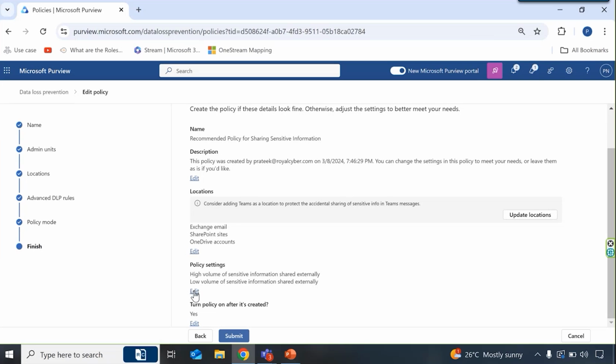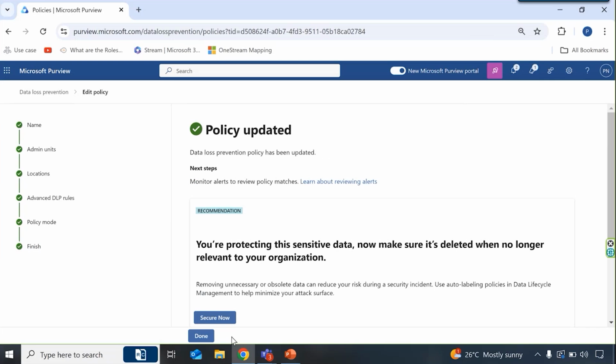If you want to edit any of the points, we can do that and turn the policy on after it's created. I can select yes, and now I'm going to submit it. I can see now that the data loss prevention policy has been updated.